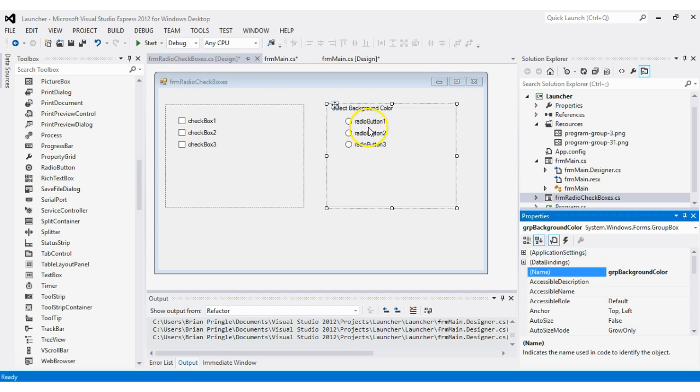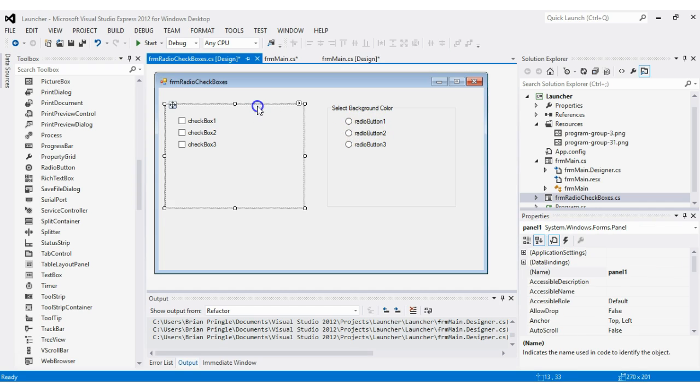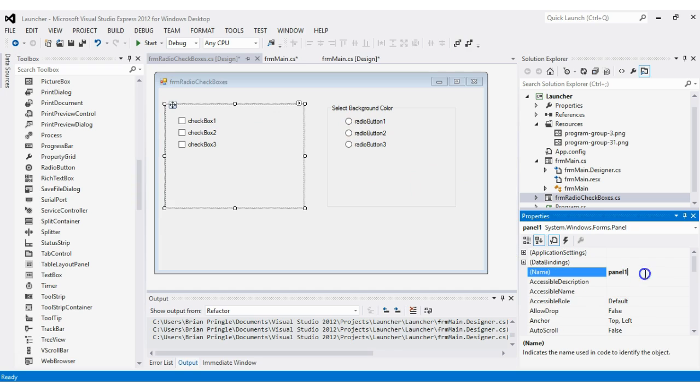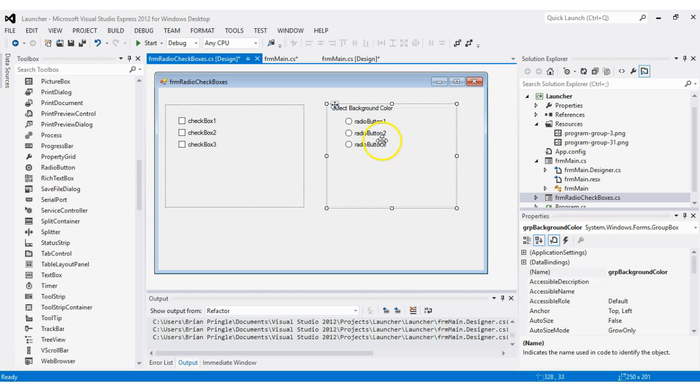All right, so there's my group of objects. And this thing over here is a panel, and the prefix for panel is PNL. And then this is going to be which pictures do you want to see? So we'll call it PNL pictures. All right, now this does not have a caption over here. This one does have a caption, but they both get a name.